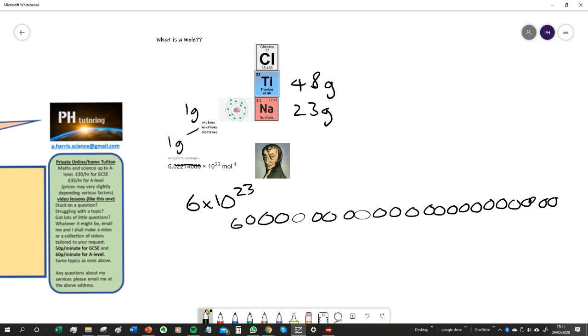And the reason being is because sodium is 23 grams because it's got 23 protons and neutrons inside each one of them, otherwise known as nucleons. A nucleon is either a proton or a neutron. So 23 nucleons, and a mole of each one would be 1 gram, because a mole of 23 lots of them weighs 23 grams.